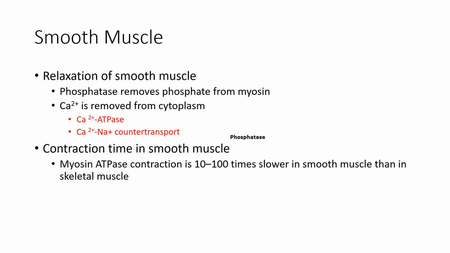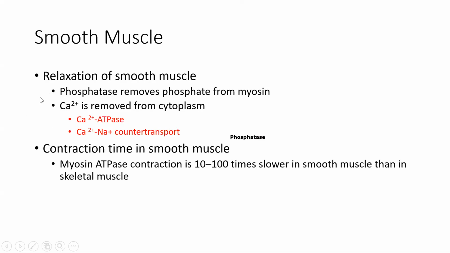Alrighty, so relaxation of smooth muscle is brought about with phosphatases that remove the phosphate from the myosin heads. And remember, the phosphate is pretty much what's energizing the myosin head. Remember that ADP plus the inorganic phosphate. So if we remove that inorganic phosphate, there's no energy to bring about myosin ATPase activity. So that's what that phosphate is really doing. So when we phosphorylate it, we provide the energy. When we dephosphorylate it, we remove that ability for energy to be liberated to drive that process.